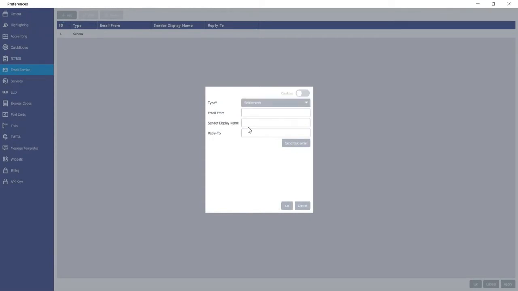So you can select the corresponding one, input the email from that you would like that message to be coming from, selecting a sender display name and a reply to email. If you would like to use the standard SMTP, we will also be able to do that here by clicking custom. You can also then input the server port and login credentials as we had previously. And now you will also have an option to send a quick test email to make sure that those emails are outgoing directly from this window.